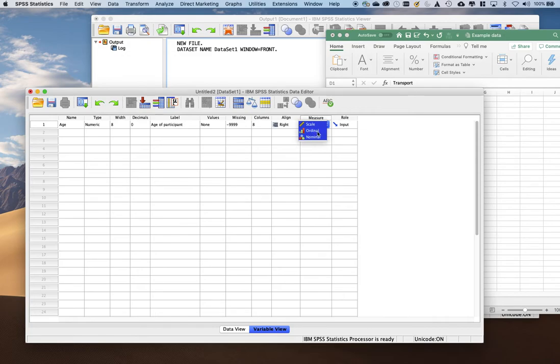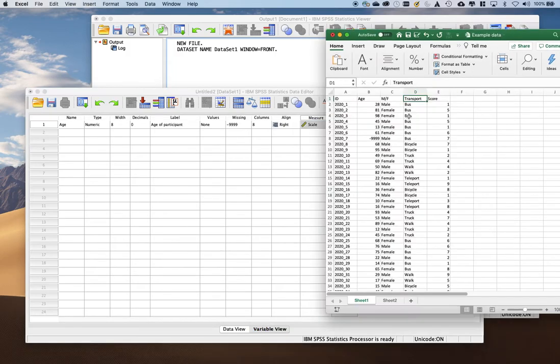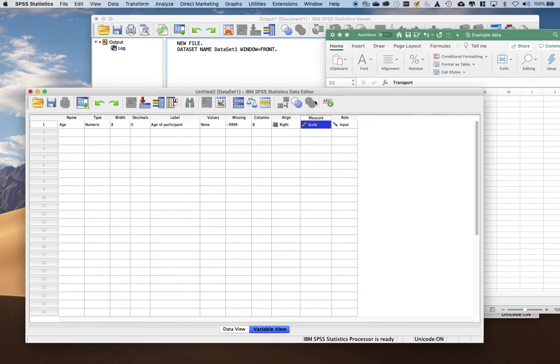Ordinal is a little bit different. It is similar in the sense that it is a categorical variable, so you can be in different categories, but there is order. It's helpful that it's called ordinal, because there is order to your categories.